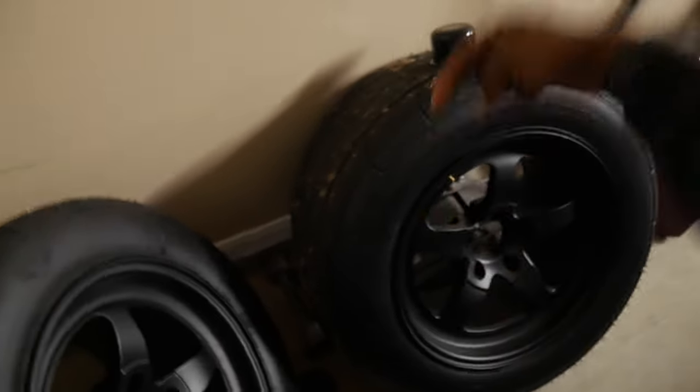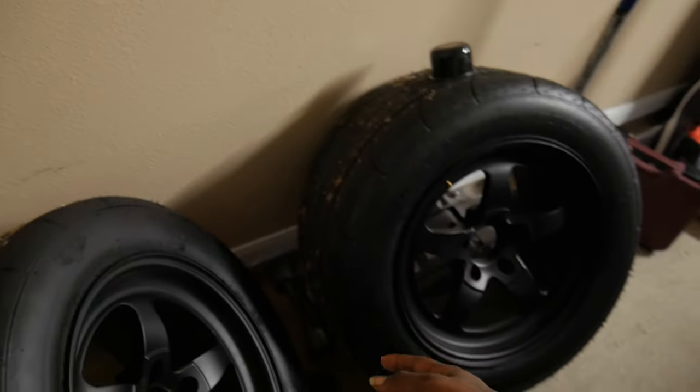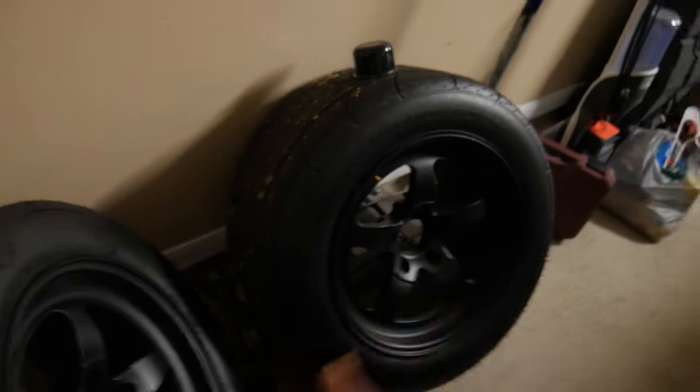So y'all let me know in the comment section down below what drag pack tires you guys are running at the track that you guys have found to be sticky. Let me know, man. I'm trying to just get the best tire possible.